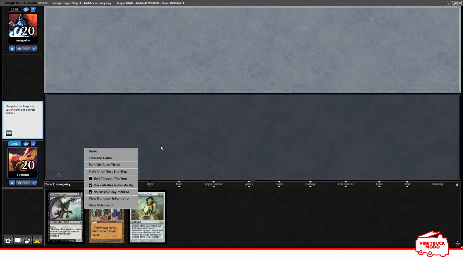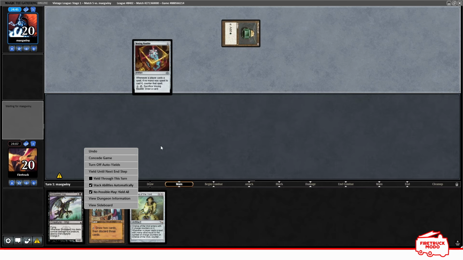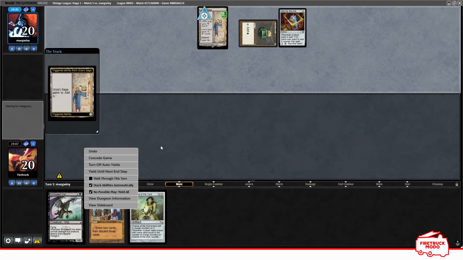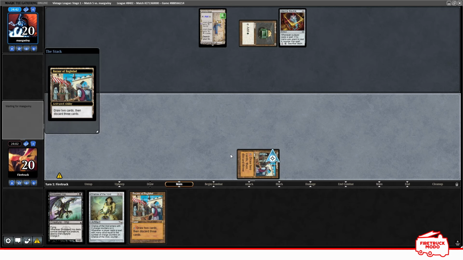I appreciate Chalice isn't great on the draw, but it is still a card that has potentially a text box. Oh, no. Okay. It has less than a text box. Oh, that's a cool draw. I'll race you, homie.